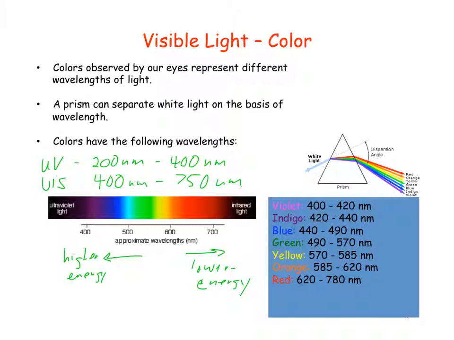And here are some of the ranges. You don't have to memorize any of these things. But blue light is down lower, red is up higher. Remember that what we see as white light, a light bulb shines out white light, is a combination of all those wavelengths. So white light has all the colors in it, right? And in fact, when we see a color, what we're seeing is some wavelength of light being removed, and we're seeing what's left over. Okay?